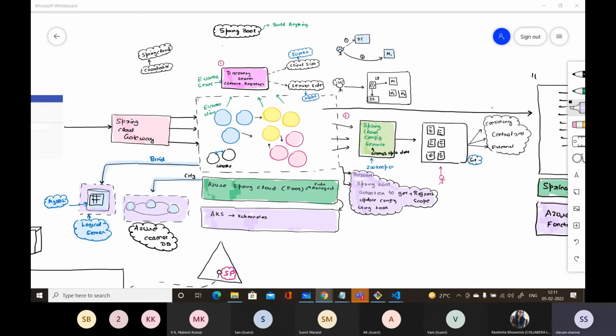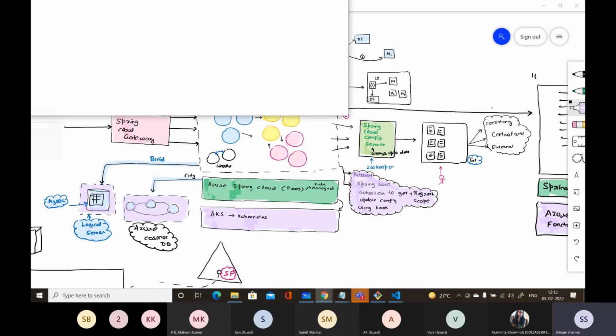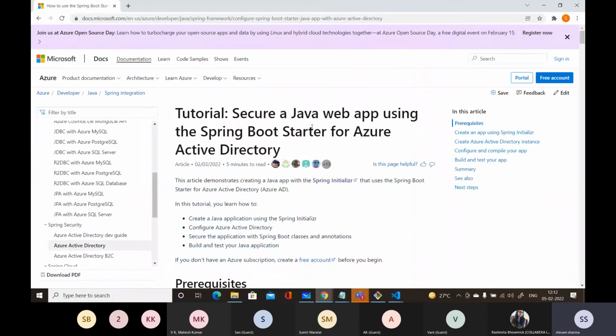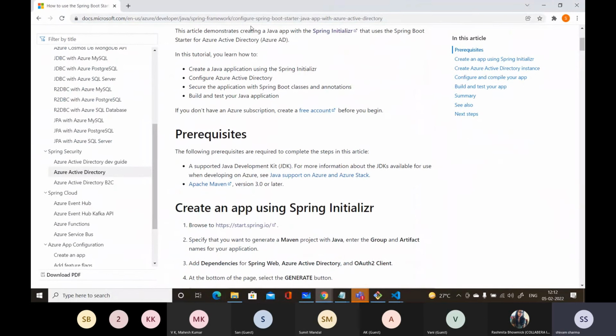How about authentication? In Azure, we will do the authentication with Azure Active Directory so that we can use the OAuth 2.0 authorization flow with Active Directory and OpenID with Active Directory itself. If you are looking for that, I will share one link for you, to create a service which will be doing your OAuth 2.0 with Azure AD. I think something like this should help you out: secure the classes with Azure Active Directory. Check something like that.